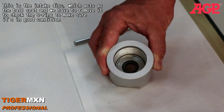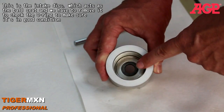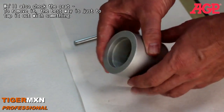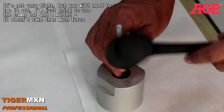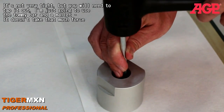Now this is the intake disc, and we're going to have to remove it to check the O-ring to make sure it's in good condition. We'll also check the other side of it. To remove it, the best way is just to tap it out with something. It's not very tight, but you will need to tap it out. I'm just going to use the Tommy bar and a mallet. It doesn't take that much force.